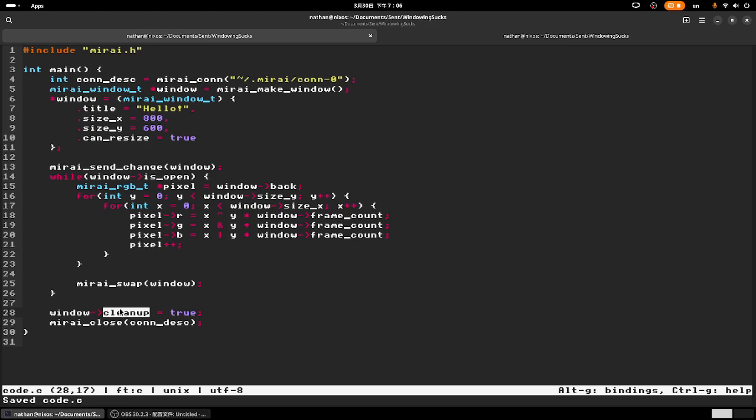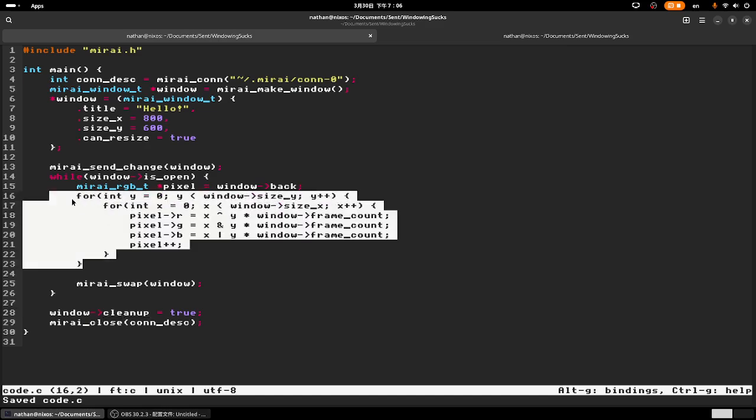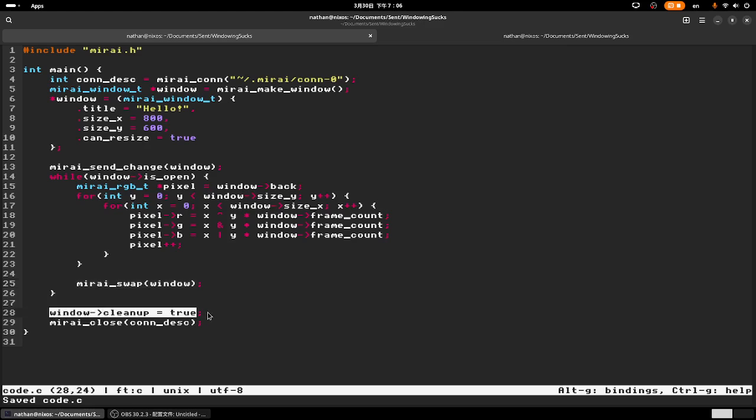I'll have to see how I feel about this one, because it can be closed in the middle of this loop, but I feel like with the swap, that means you're basically done, right? I think the swap, if the window's no longer open, it should just free all the resources, because the user isn't going to write stuff down here. That's just not going to happen. We can close the socket, return 0, and then that's it.